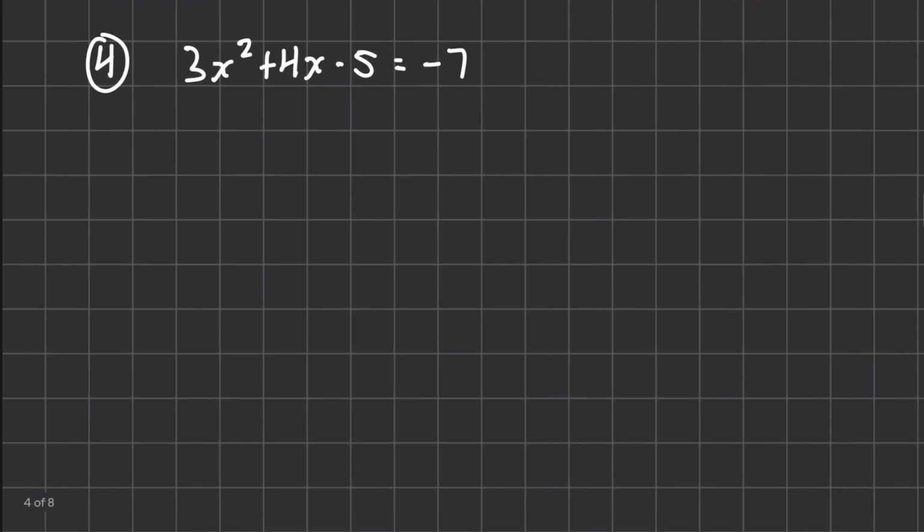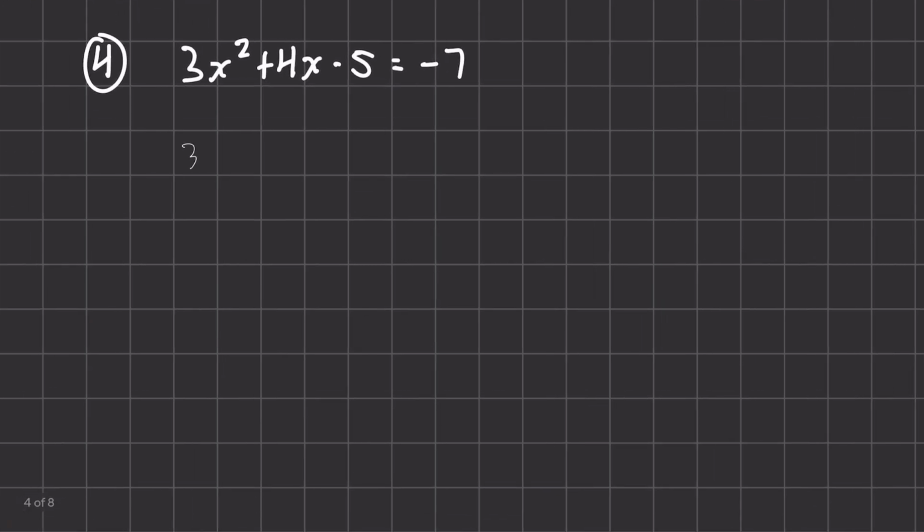Anyways, just like all the other questions, we want the right side to be 0. So we do this, and in this case we add 7 to both sides. And so we get plus 2 is equal to 0. Again, it is not factorable. Therefore, we just use the quadratic formula. I'm not even going to recite the quadratic formula. I've done that for the past 2 questions. So it's just going to be negative b plus minus square root of 4 squared, which is 16, minus 4 times a times c, all over 2 times 3, which is 6.